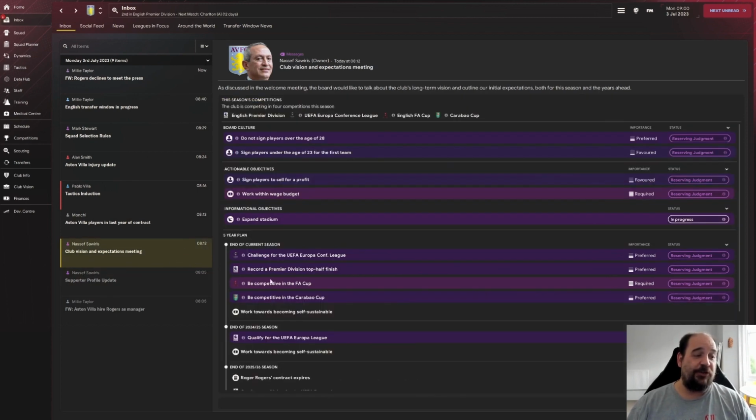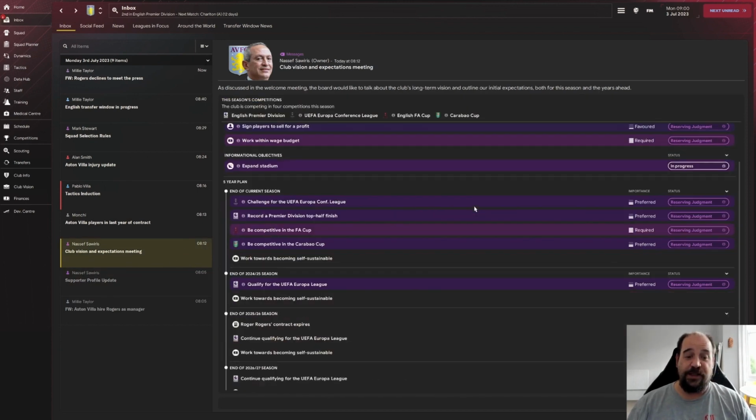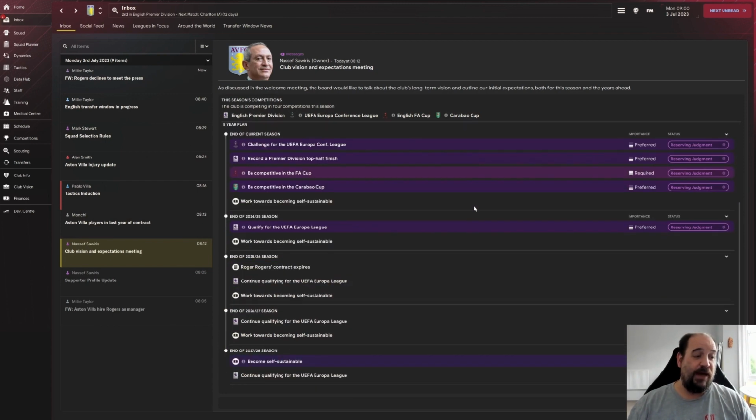This is your club vision and expectations meeting. Basically tells you what you already need to know, but have a look through it. As you can see, work towards becoming self-sustainable, qualify for the Europa League, continue qualifying for the Europa League, continue.